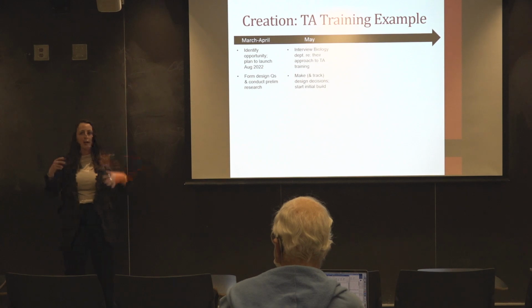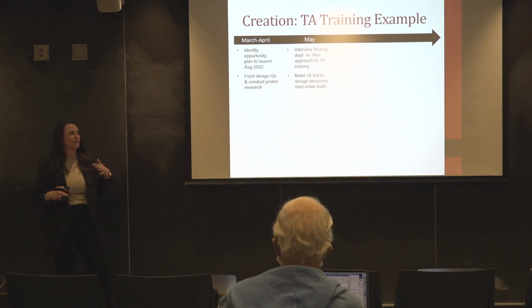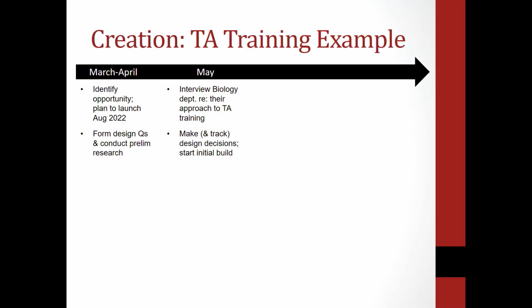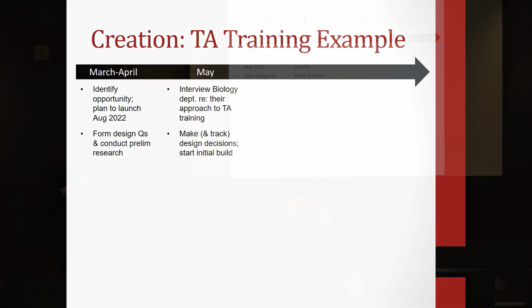And so as we're getting these influences and these different sources and channels of inspiration to our design, we start to build. We're building this training on a Canvas site. And we're not just making design decisions, but we're tracking them too. And that's an important part of our own team's practice that I'll touch on more a little bit later.